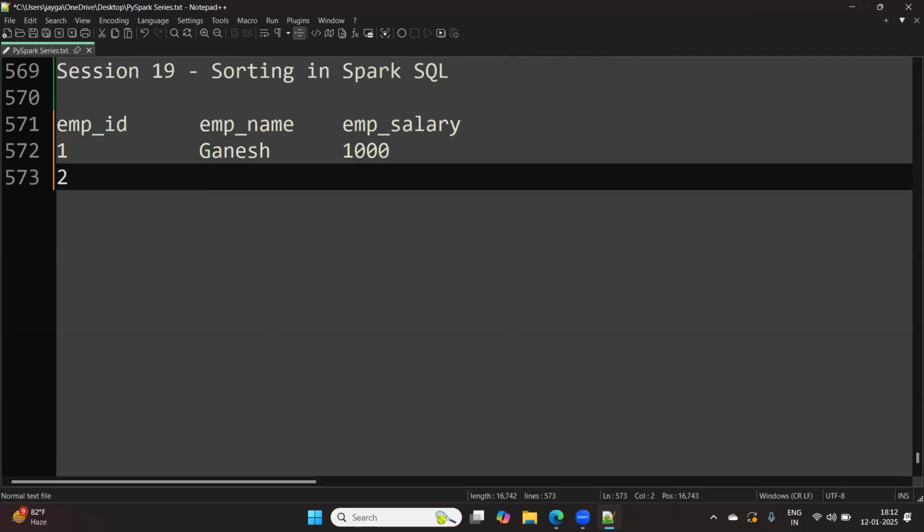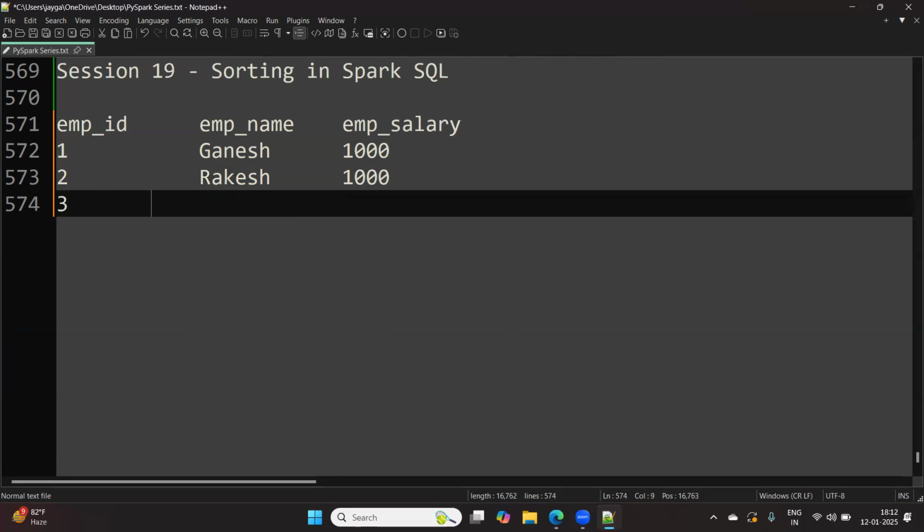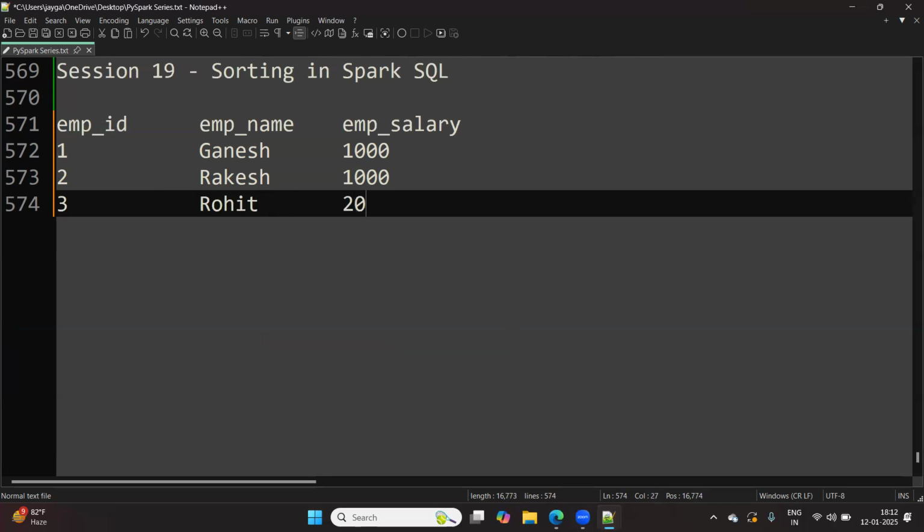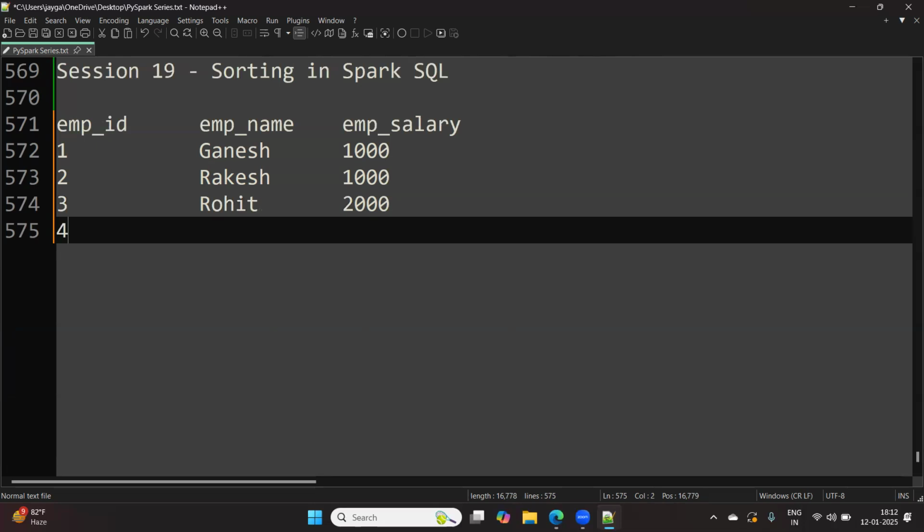Employee ID 2, for example, Rakesh, and employee salary, let's say, 1,000. Then 3, Rohit, salary 2,000. I'm explaining once again so that we can understand how it works internally.